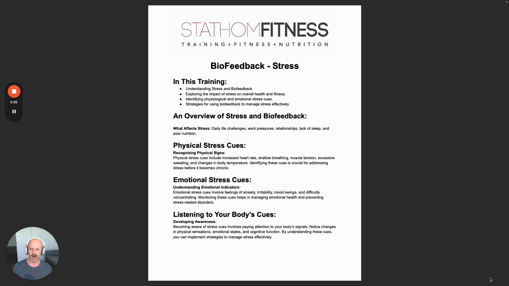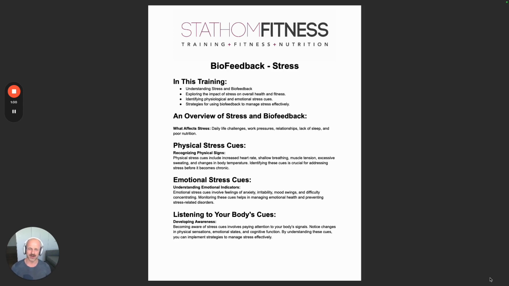So let's talk about physical stress cues. Physical stress cues include increased heart rate, shallow breathing, muscle tension, excessive sweating, and changes in body temperature. And if you suffer from any type of anxiety disorder, or even just anxiety here and there, you may have experienced some of these yourself. Identifying these cues is crucial for addressing stress before it becomes chronic.